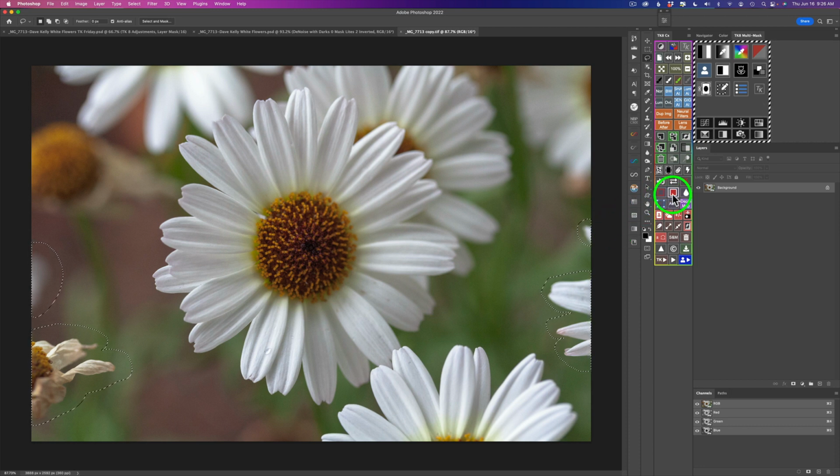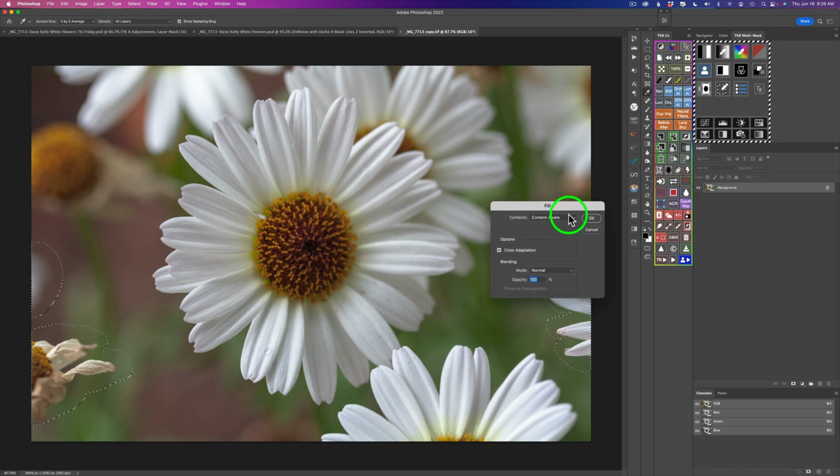Come over to the CX or combo panel and click right here, this red square with a white outline around it. Click on it, and this is your fill dialog. Now you can go under contents. Right now it's on content aware fill, which is what we want, but you have different ways of filling: foreground color, background color. You could use a color, or a pattern, but we're using content aware fill.